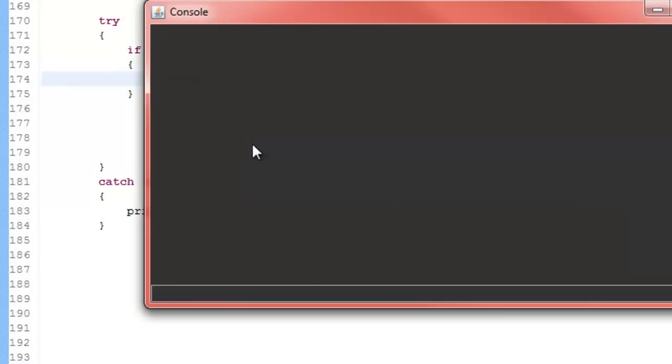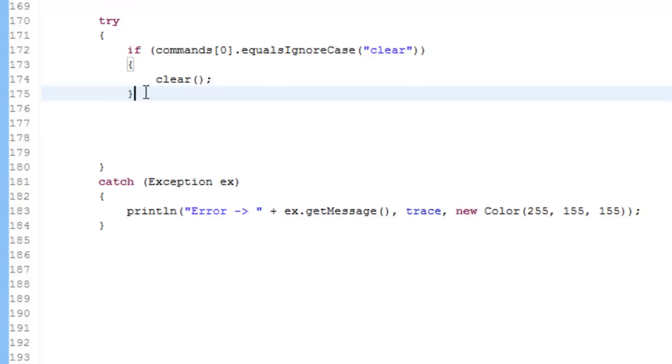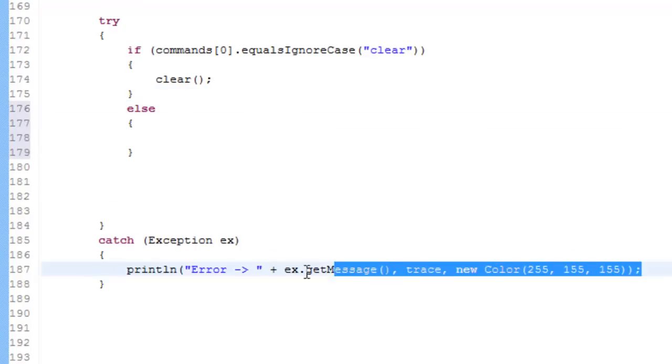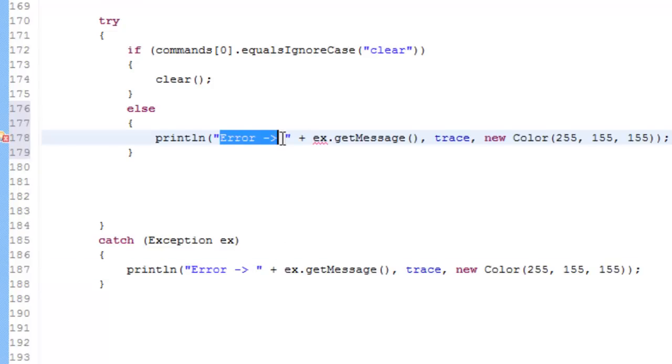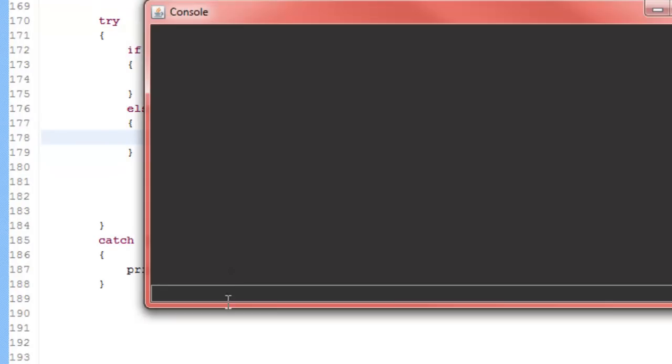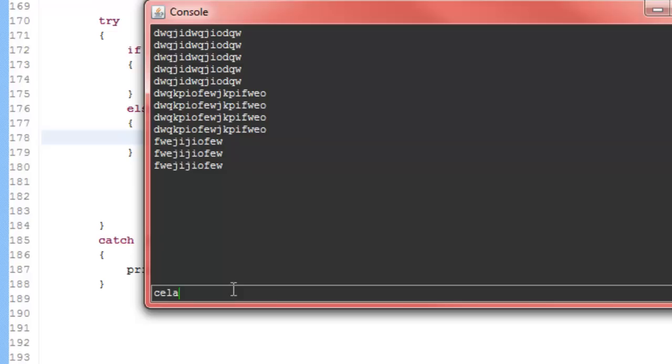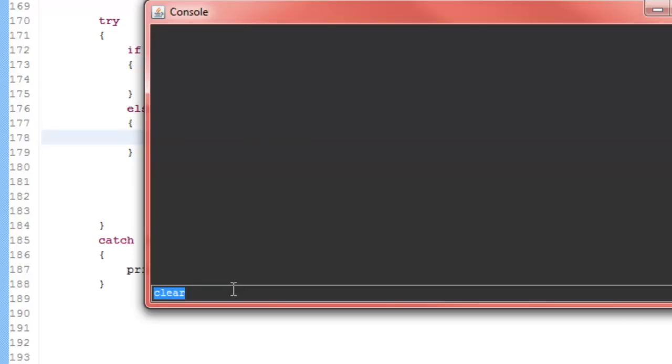So now when we are running this and we write a bunch of text, it's not even writing the text because we need to say else, then you can just copy your print line down here where it says error and just say S, for printing the command if the command doesn't exist, just printing the command passed through, trace, and we don't want it to be red since it's not an error, we just want it to be white because no command exists with that command name. So yeah, you can see that now the text is passed through, and if I write clear, all the text disappears.